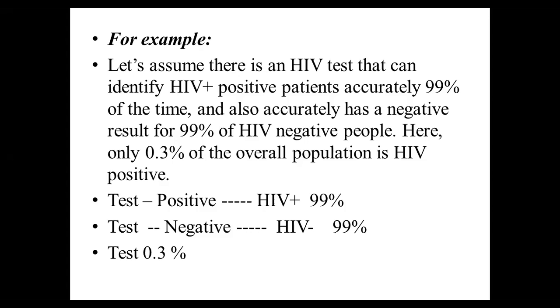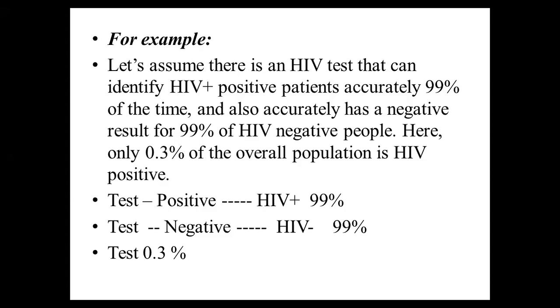It means that if I take the test of 100 candidates, or consider that I've taken a case of a few people, and within that 100 people got positive, that is HIV positive, then there is a 99% possibility that if the test is positive, being HIV positive has 99% chances.